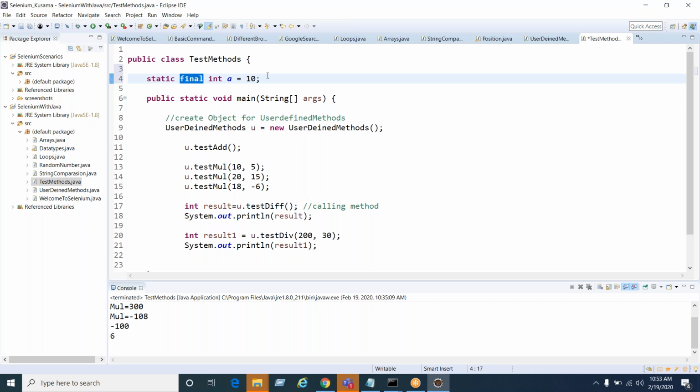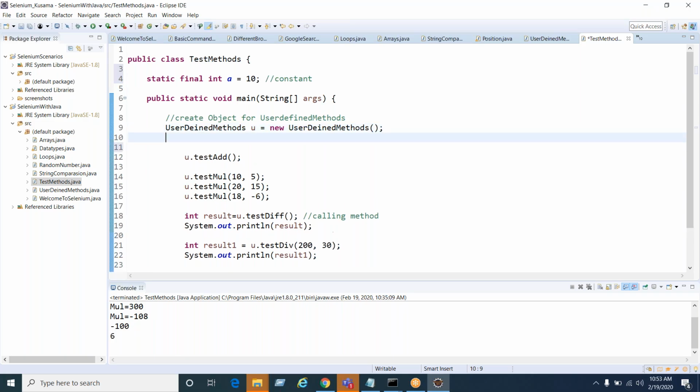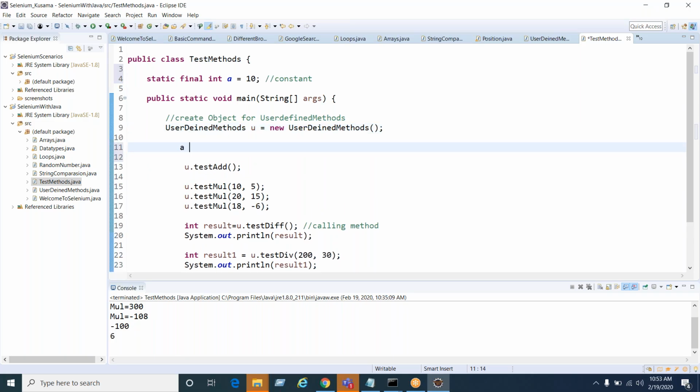Final means this is the constant. Now if you try to change the value, a is equal to 20, you get a compilation issue. Why?